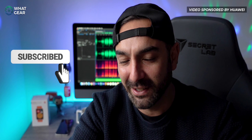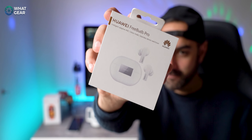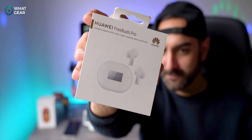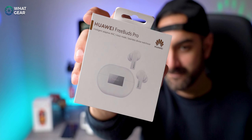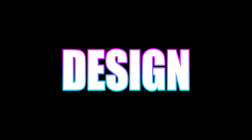When it comes to wireless earbuds, there are so many options out there to choose from — it's just such a competitive marketplace. But one of the things I really love about tech is that nothing will ever be perfect, because everything always evolves and continues to improve. I'm talking about products like this: the Huawei FreeBuds Pro, which are an all-new and improved version of my favorite earbuds from last year, the FreeBuds 3.